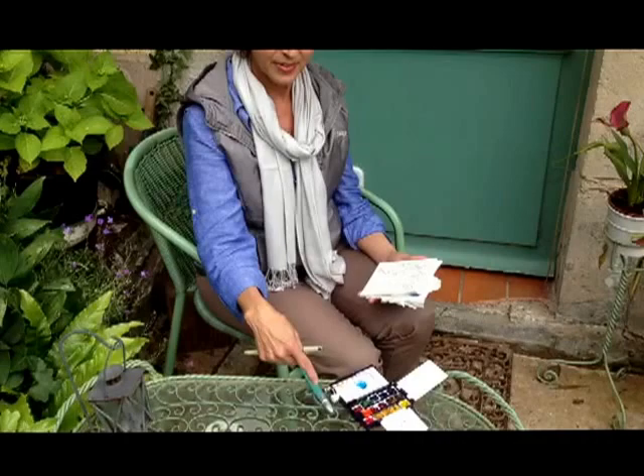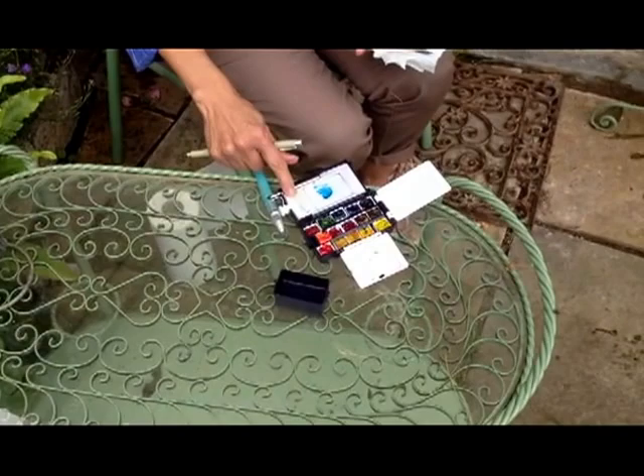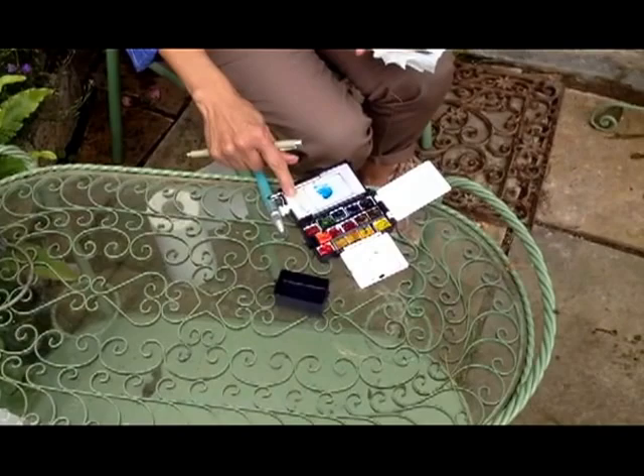This is a little kit that I'm working from — it's a little Cotman kit, a filled box. I've got some water in here. This little guy holds water in the bottle here if we need it. And I've got my water pen and then my waterproof marker that I'm using — this is a Micron Pigma pen.